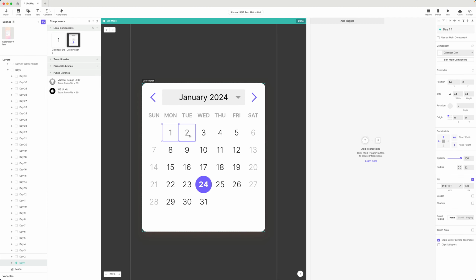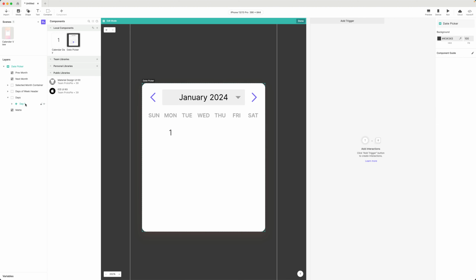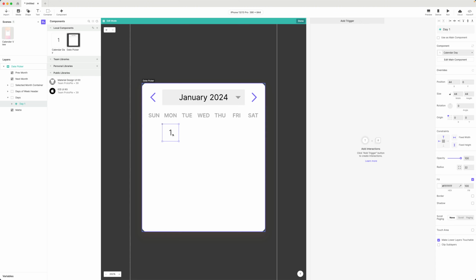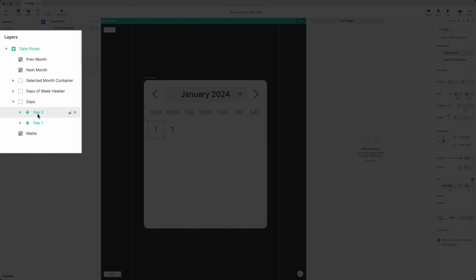Now, I don't need all of these other day components. So I'm just going to delete them. And we're going to be making copies of this one. And I'm going to start by option dragging. This is going to be my day 0. ProtoPie is going to automatically number it day 2, but I'm going to change that to day 0. And I like to have things ordered. So I'm just going to put the day 0 on the bottom here.